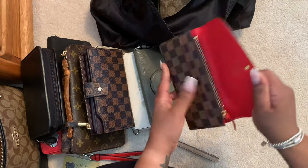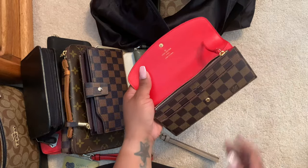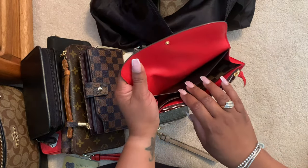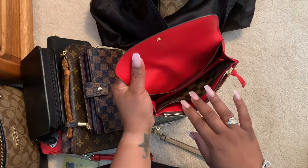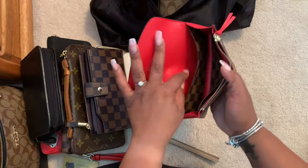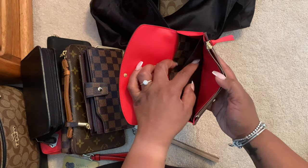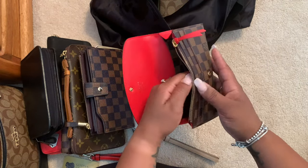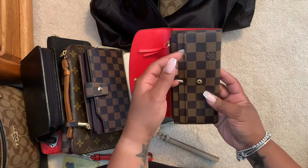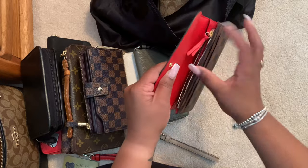This next one isn't technically a large wallet — it's the Sarah Emily style wallet. I actually want the Sarah and the daily organizing wallet. You can put your phone here, your big bills in one slot, the regular spending cash in another slot, extra cards in another section, and then four major cards in the main slots.